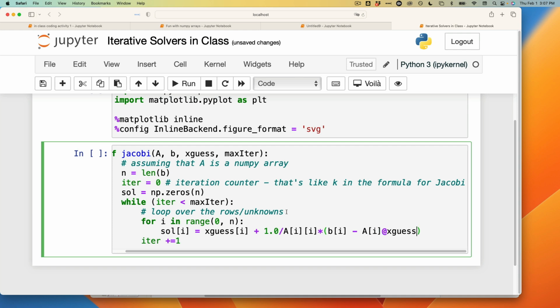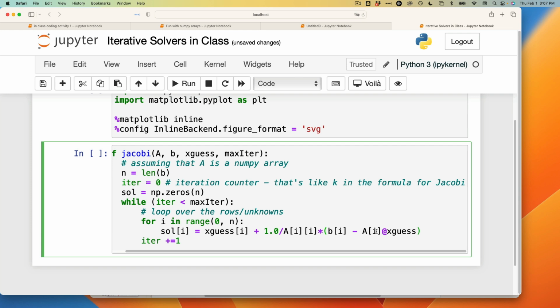Now x guess contains the value at the kth iteration, right? So the old values. And A i is going to give me the row that I'm interested in, right? It's going to give me that one row.